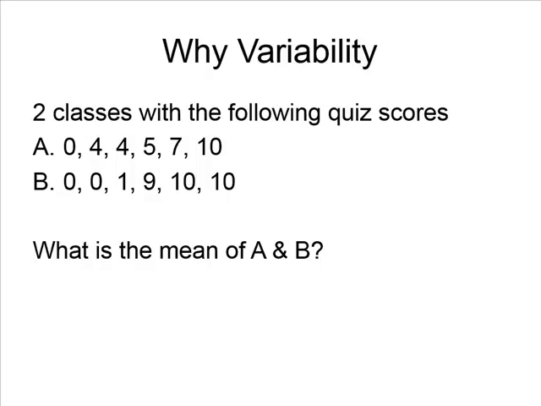We got Class A, let's call them the Tuesday class, where we got a full range of scores on a quiz. Anything from a 0 to a 10, a couple of 4s and 5s, almost there. And then we got a 7, did okay. We got a 10, they aced it. Would that class be the same as my Thursday class, let's say? They get a Class B, 0, 0, 1. So I got 3 people that virtually know nothing. And then 9, 10, and 10. I got 3 people that have mastered it.